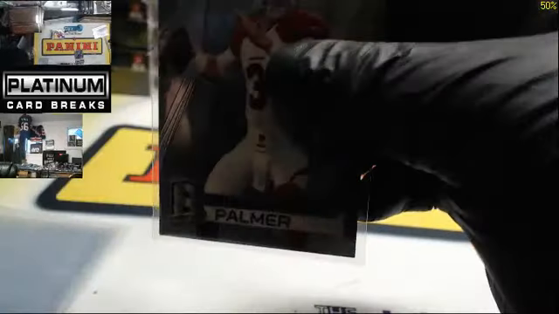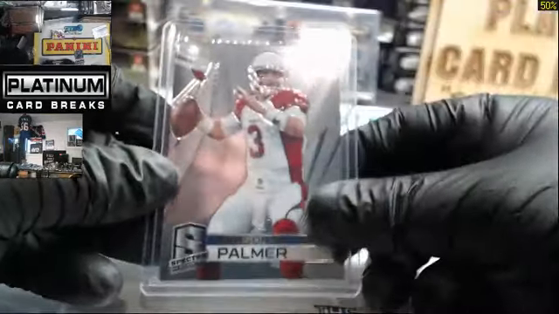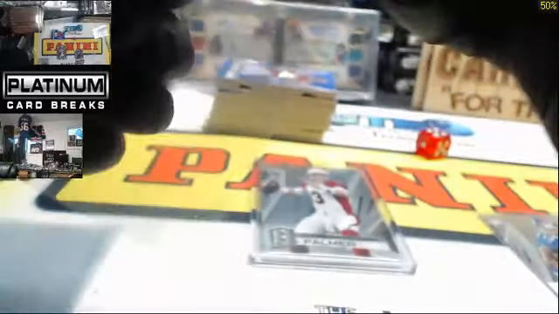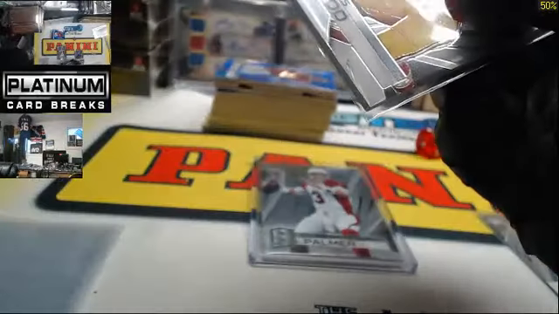Look at it this way. At least you're getting all these beautiful brand new top loaders for cards that might not even require them in some cases, but you get them, right? That's one thing about Platinum. We always want to take care of your product. Silas Red to 149.